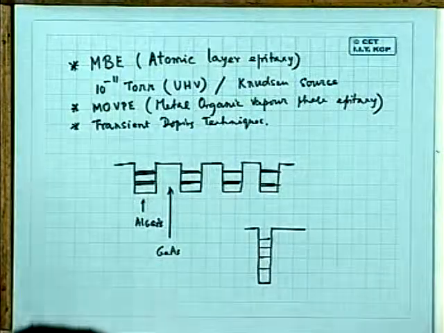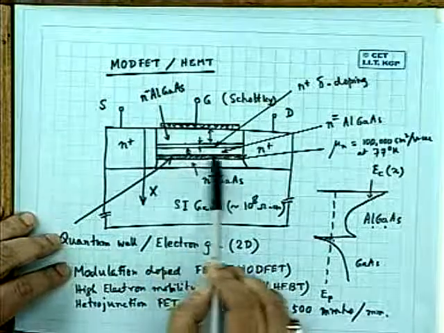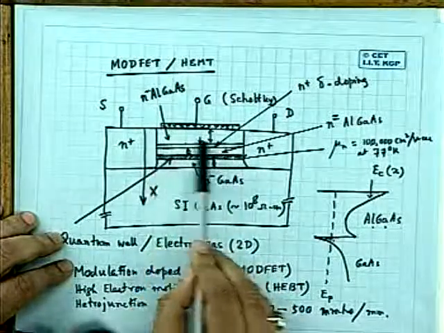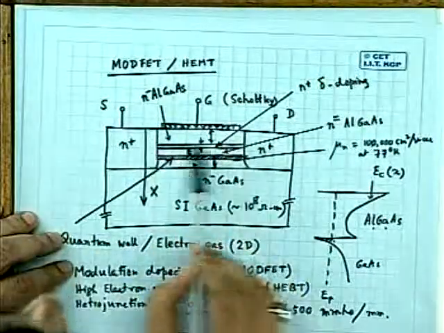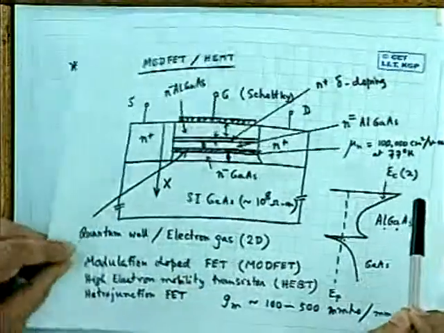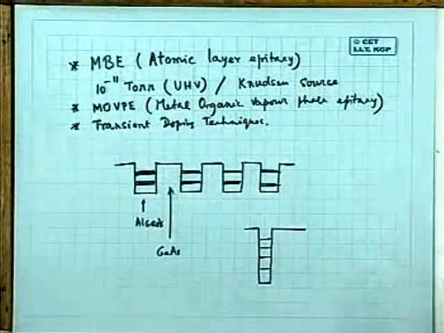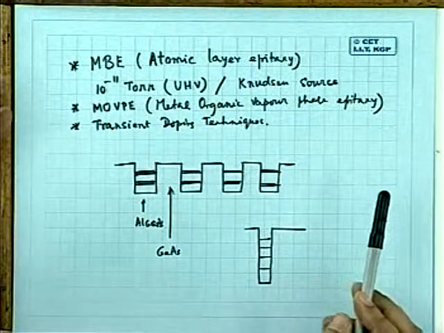So what I can do here, if I compare with my previous diagram, instead of having a single structure like this, we can have multiple quantum wells staggered over this region. Instead of having one here, we can have a number of quantum wells created like this. And we can make use of these quantum wells for electron confinement in this direction, and as a result, we can have a very high gm value and very high speed.